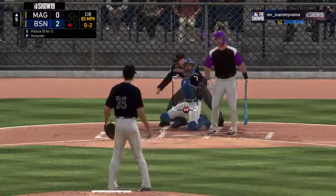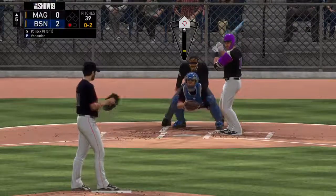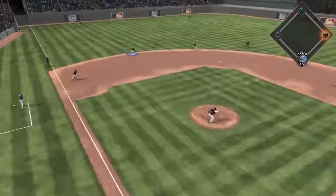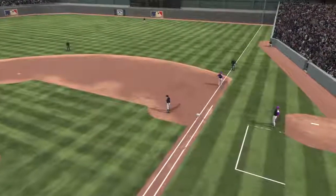Oh, and he's really getting the better of him now. It's strike 2. Hey, after that terrible swing, you find yourself down 0-2. Step out, deep breath, adjust the batting glove, flip a coin, and go all in on something. Lindor has it. Throw on to first, out. And Verlander's got it going here. 2 away.